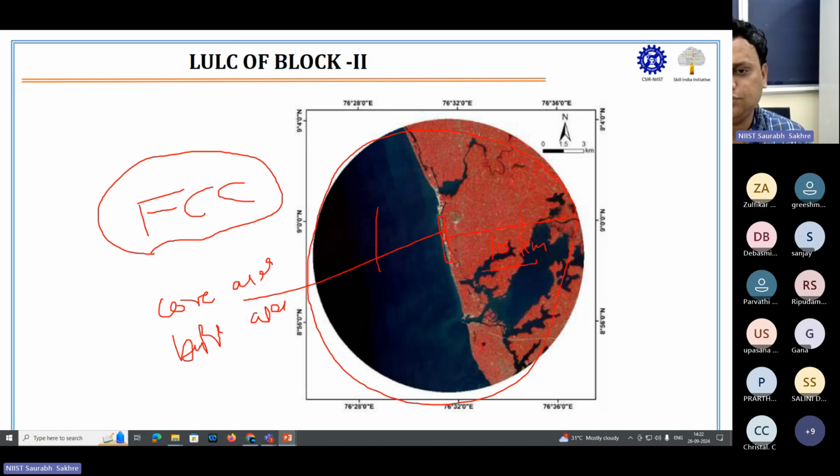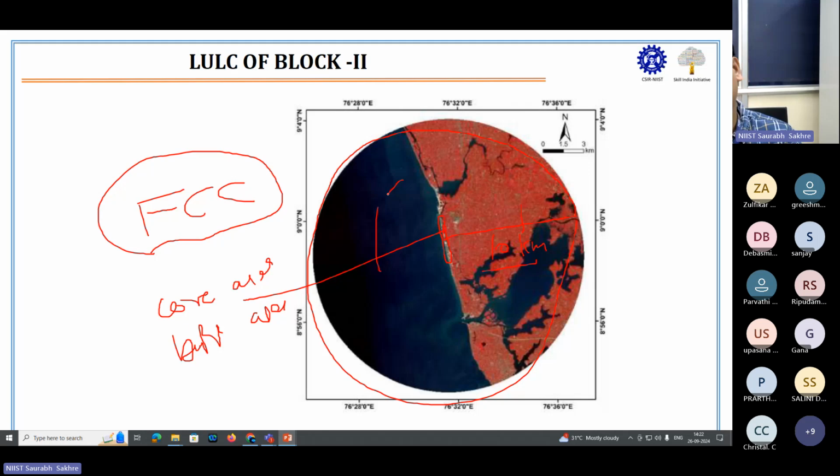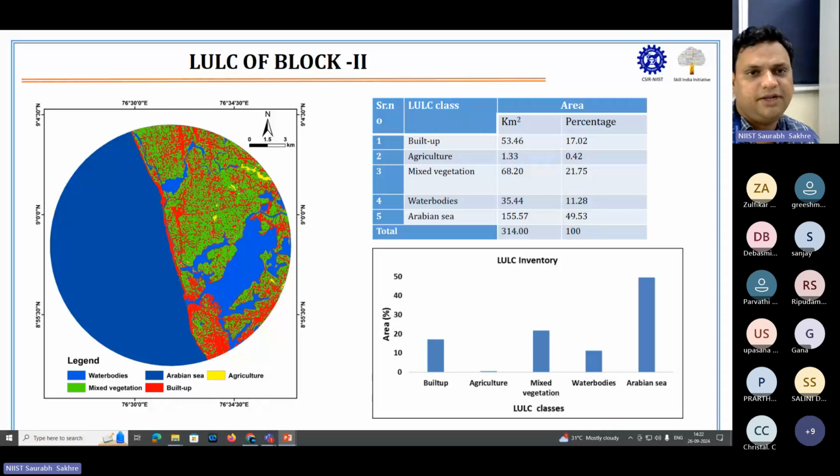So this is my core zone and this is my buffer zone. This you have to keep in mind first. Then with the algorithm that Anish has discussed with you, we will be preparing a land use land cover map of the study area. So you have to prepare it properly for the whole region.